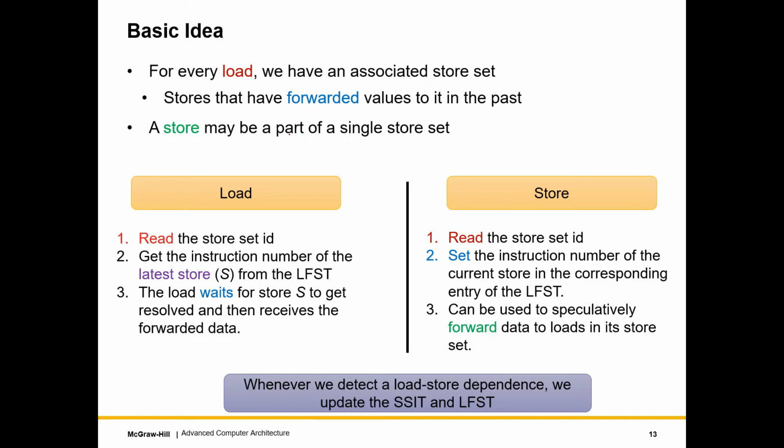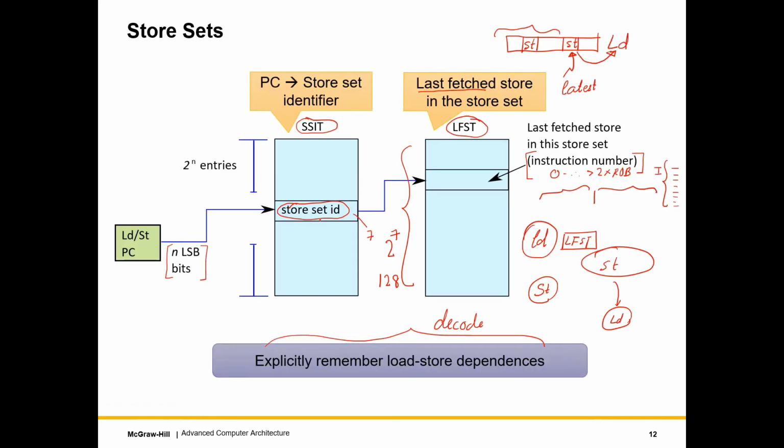And a store in this case is a part of a single store set, but as I said, there are extensions to this idea where this rule is broken, but we are not considering that. So what do we do for loads and stores? Well, for loads and stores, of course, we do different things. The first is that we read the store set ID, which is exactly what I'm showing over here. This is step 1.